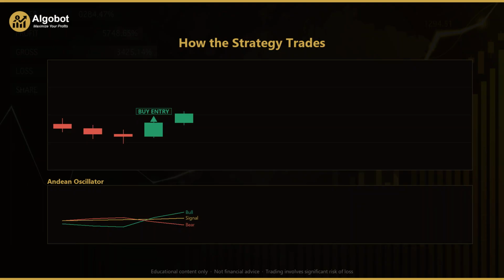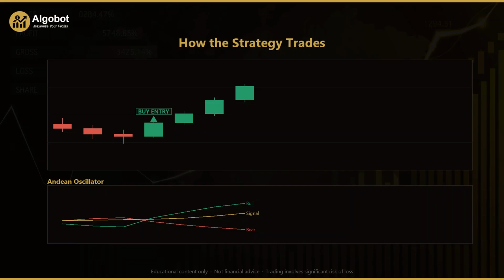Now watch the 4th candle. Price turns and closes higher, and something changes underneath. The green bull line lifts sharply and climbs above the gold signal line, while at the same time it moves above the red bear line. That is exactly the long condition we read in the code. Bull is greater than bear, and bull has crossed above the signal from below. That's a fresh expansion of upside conviction, and you can see the buy entry marker appear right there.